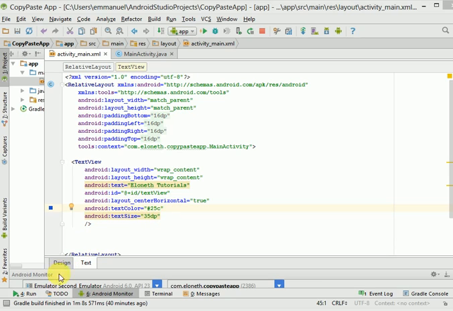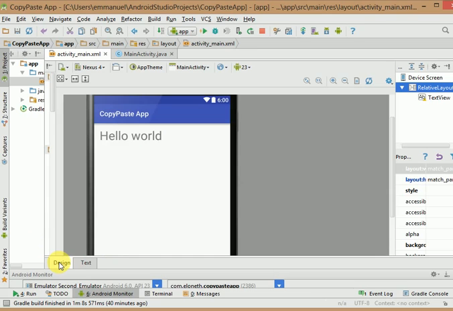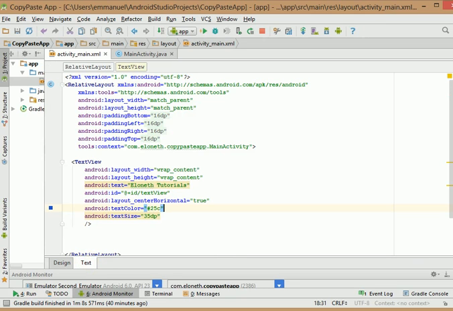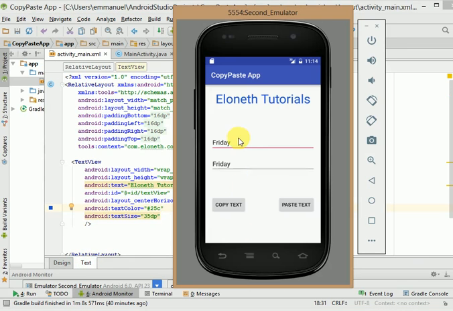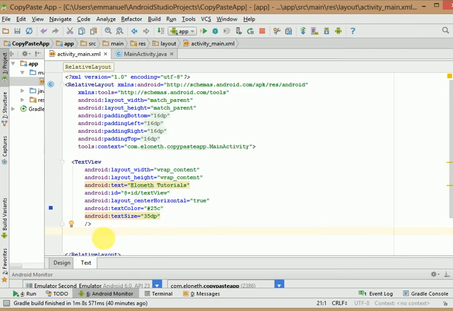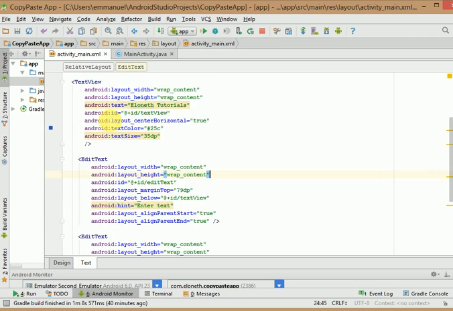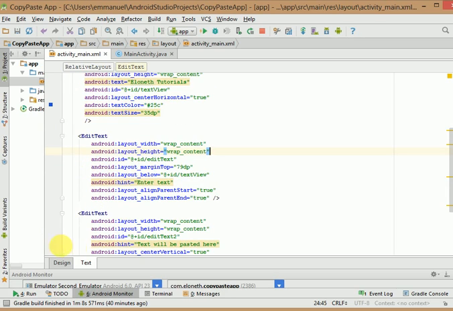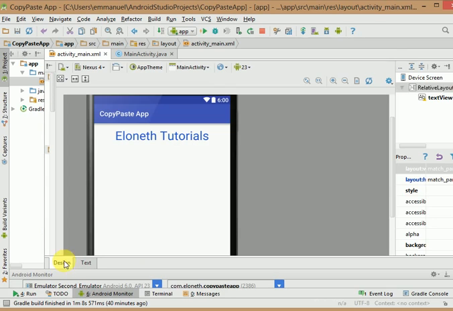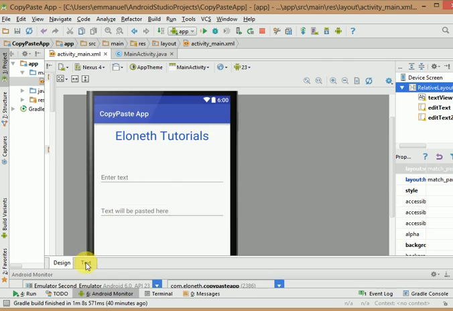Let's view it on design. Now I have Eloneth Tutorials. So I have to create these 2 edit texts. For the sake of time, I will just copy and paste them. These are the 2 edit texts. Let's view. So we have them here.